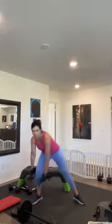10, 9, 8, 7, 6. Don't let those weights pull you down. 4, what do I mean by that? This, okay, keep the chest lifted. 2, and 1, you're done.